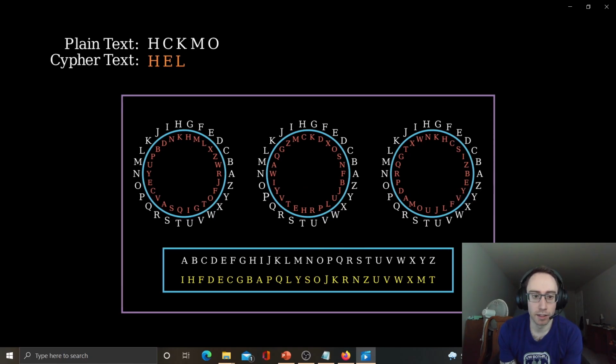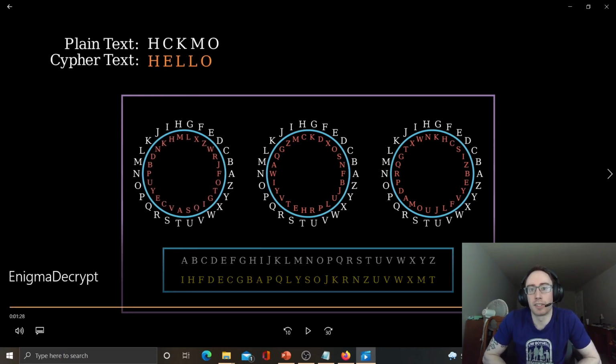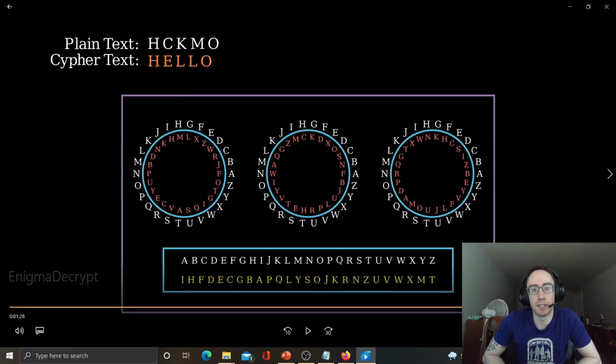Here the M is getting passed through, and again we're getting the L, which is awesome, just what we wanted. And finally we're putting in the final letter, which is the O, and we should hope to get an O out. And there you have it. We successfully encrypted the word hello and then decrypted it with the Enigma machine in the same configuration.